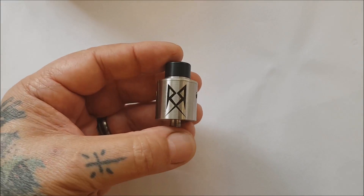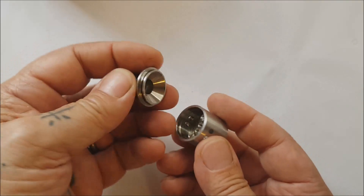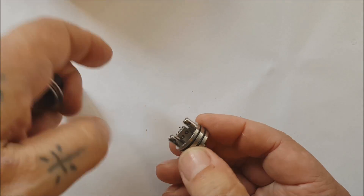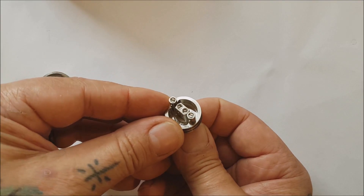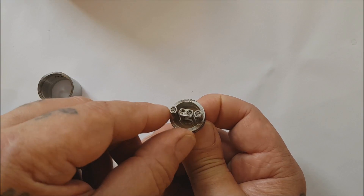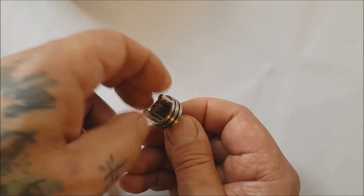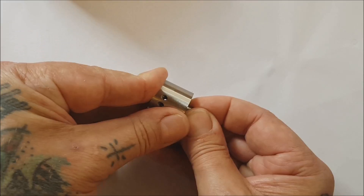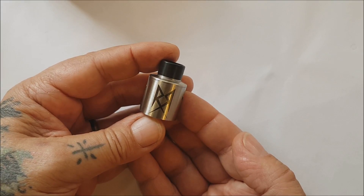It vapes really well — I was very pleasantly surprised. As with all the stuff we're getting nowadays, the finish is spot on. It doesn't smell of oil or taste out of the box, no swarf in there, all good and clean. The screws are good as well — I thought I'd snap them off, being not authentic, tightening down on thick gauge wire like 20 gauge. But no, they're a good bit of kit. Lovely bit of kit, super sorted. Let's pop it back together.